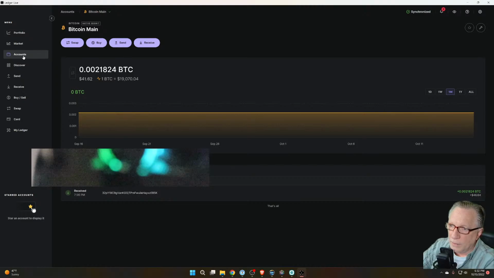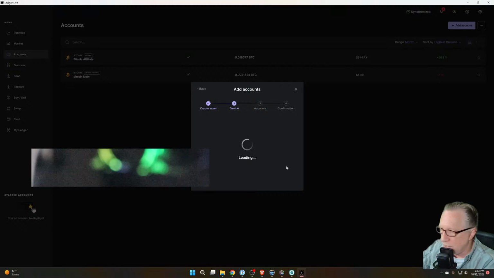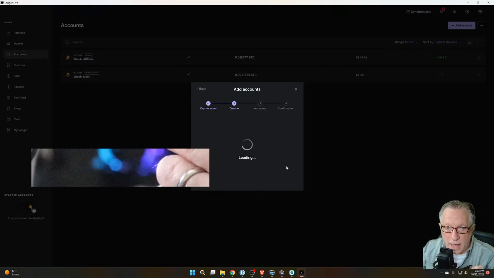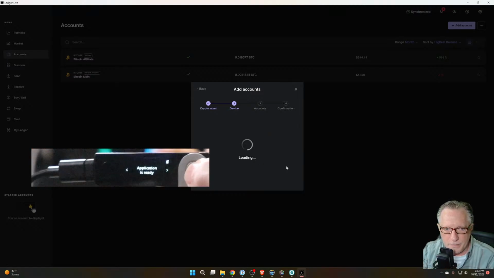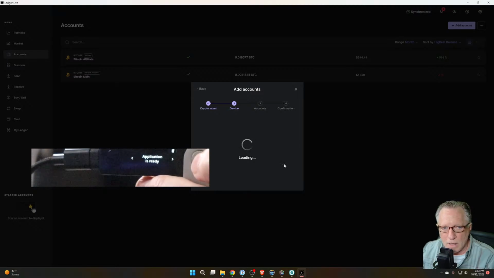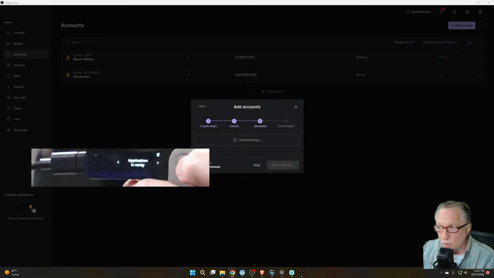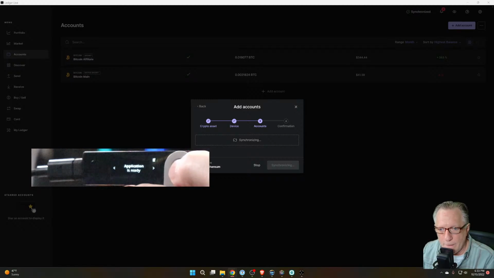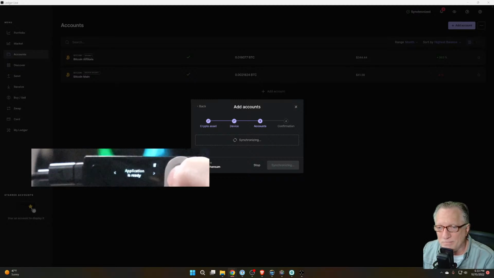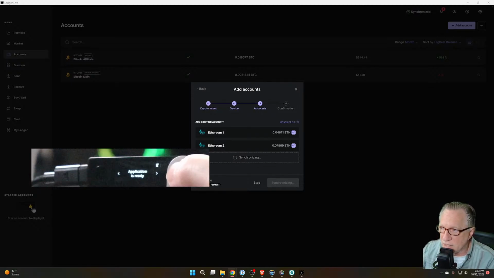Now we go back to the main accounts and let's hit add account. And this time we'll do Ethereum. We'll hit continue. It asks me to open the Ethereum app. We'll hit both buttons. All right. So now it's going to find my Ethereum accounts. And this is pretty important. I have 2 Ethereum accounts on here. I've used them for a really long time, and I'm very familiar with them. I know which is which based on the receiving address.